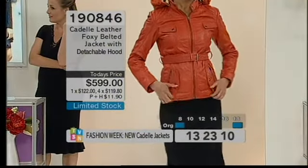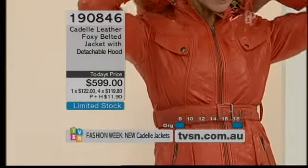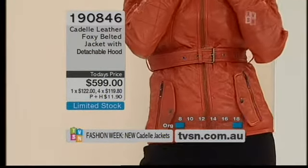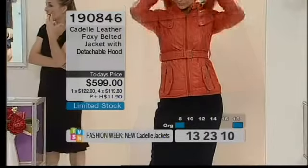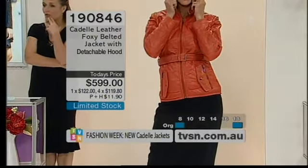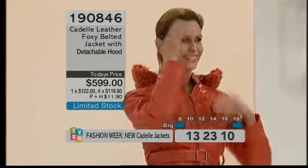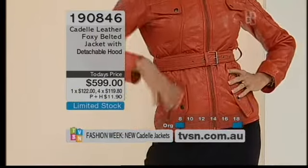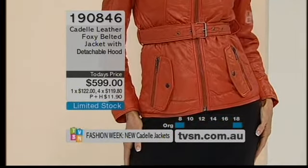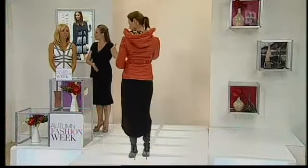To be honest, I wouldn't take it off — it's so cute like that. I just love the playful sense. The colour is just divine — it's like a pumpkin orange, with a little bit of that winter autumn warmth to it. And if it is raining and you're at the football, you can put that hood up. So many girlfriends at the moment are Saturday mornings at the little league on the sideline — you don't want to be overdressed but you want to be warm and still look cool and chic. This is the jacket for you.